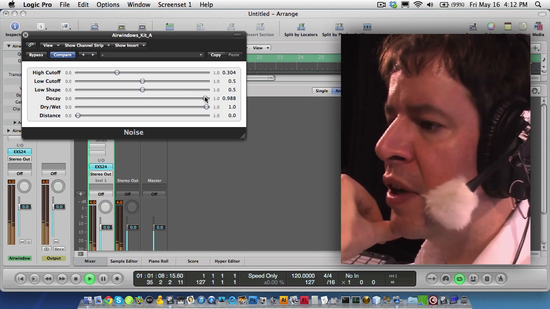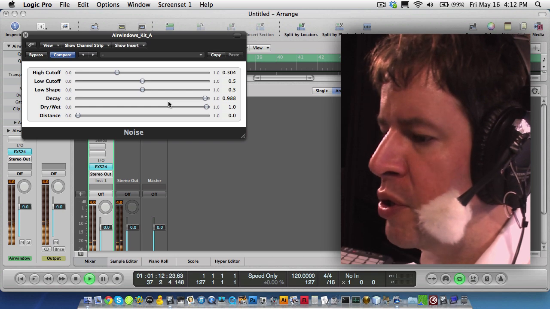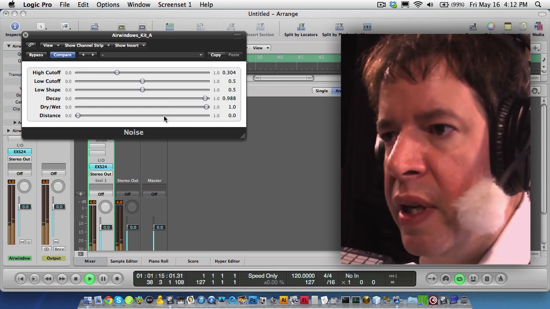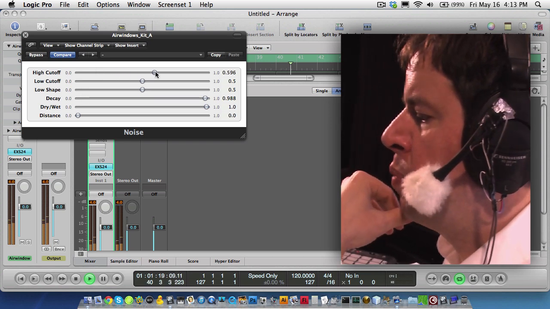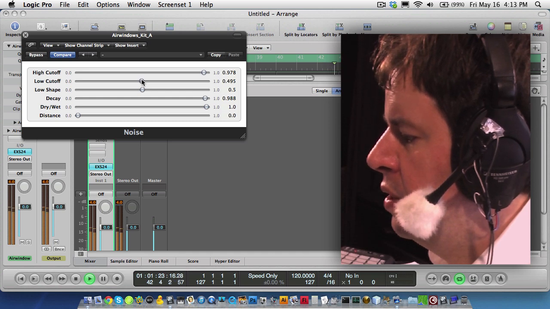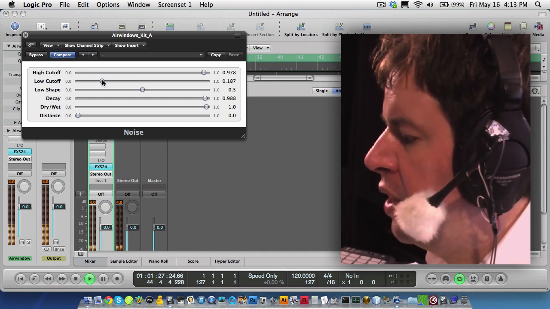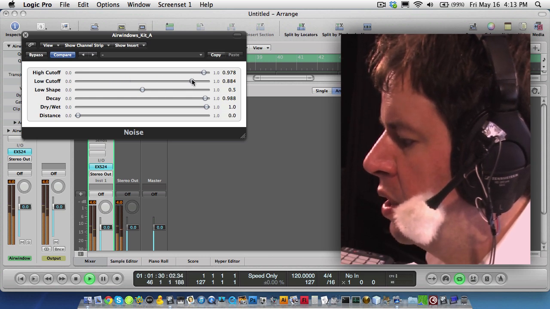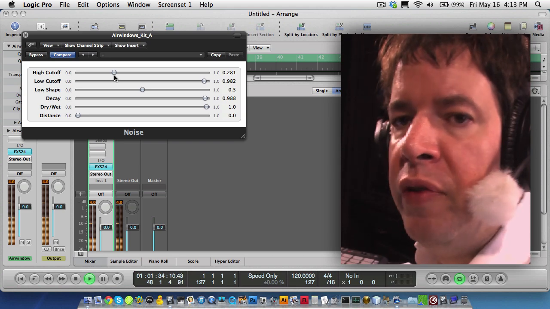This you could use for something like Foley, because the way it's designed, these noise sources do a really good job of imitating natural environments. Like, we'll push this up here so that it's good and bright, and when we start fooling around with low cutoff and low shape, we're going to get different textures of sound here.